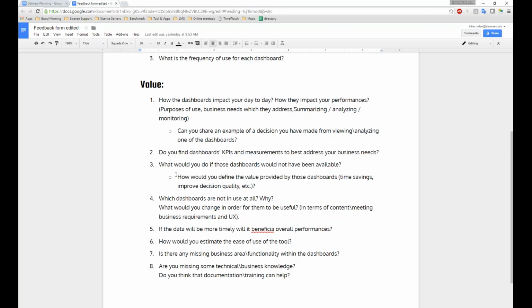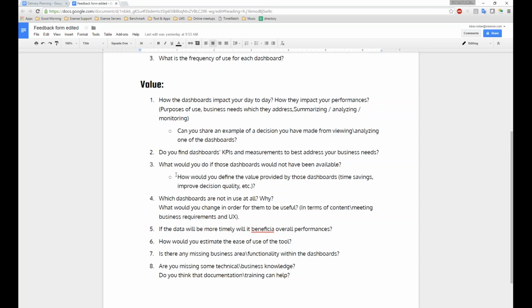If you get high satisfaction, then you would like to duplicate or reproduce this success in other business units of your organization. And whether your users are satisfied or not, you will be able to take this input and work with it to improve your BI solution.